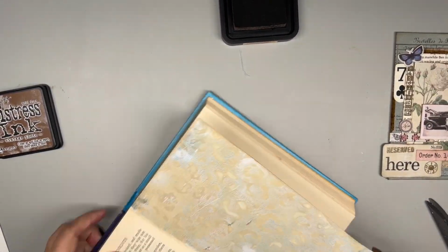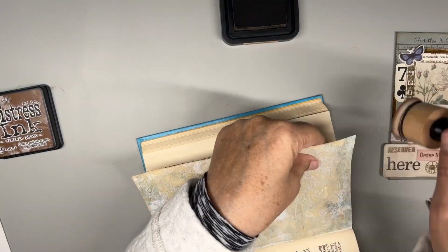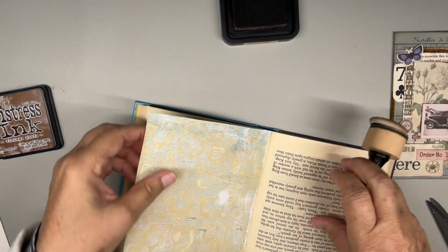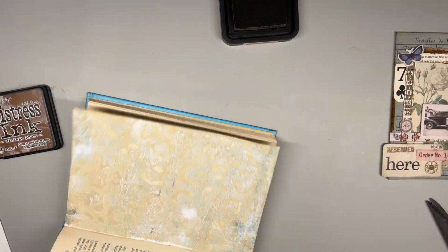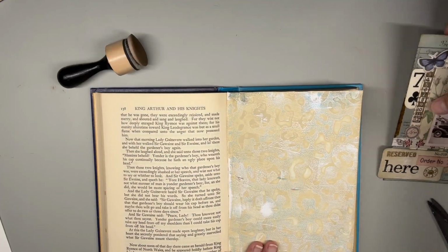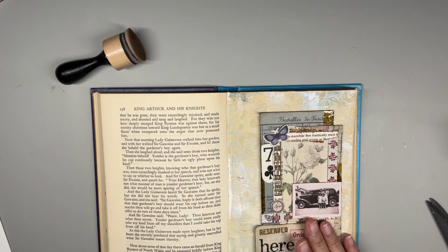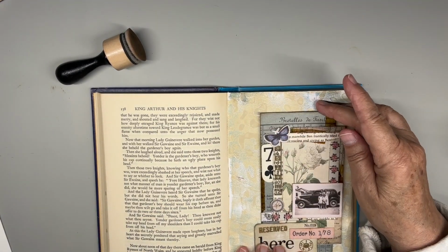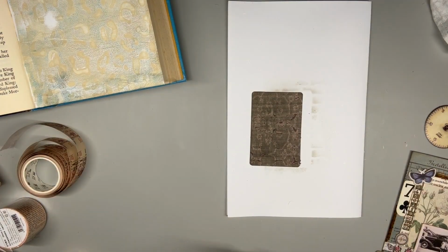So I'm just distressing the edges of my Gelli print, and I do come back with scorched timber because I just felt like you couldn't see the vintage photo enough. So later I'll come back with some scorched timber. And I'm just deciding what I want to do. Do I want to just place this on here, or do I want to add some pieces to go with it? And I decided I'm adding some. Not a whole lot, but I'm adding some.